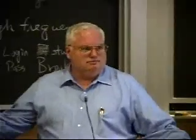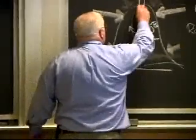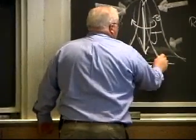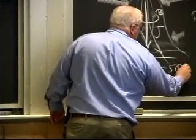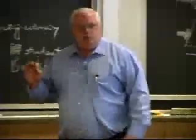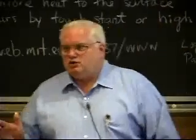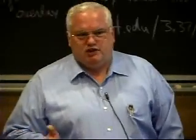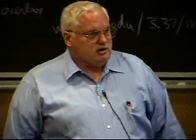Flow. Things move. So what happens is I get a jet shooting at the surface at something on the order of 100 to 500 meters per second. This would be supersonic if it were room temperature. It's not room temperature, it's rarefied by 300 times, so it's not supersonic. But this 100 or a couple hundred meters per second is above the Mach speed.